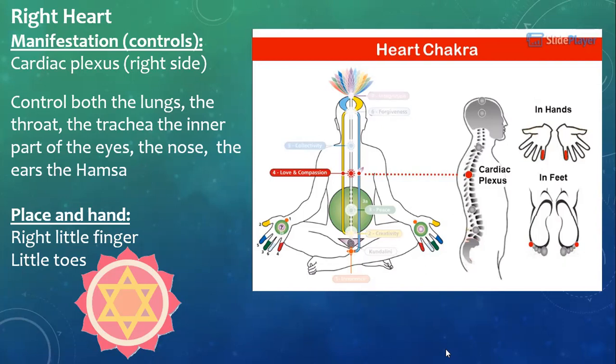And the right heart chakra, as you can see, is located here. If you look at this right channel on the yellow side, you can see the red dots. It is where our right heart is located. We can also find our right heart on our right hand, on the pinky finger, and on our right foot, on the small toe. And we can also find it on our heads.